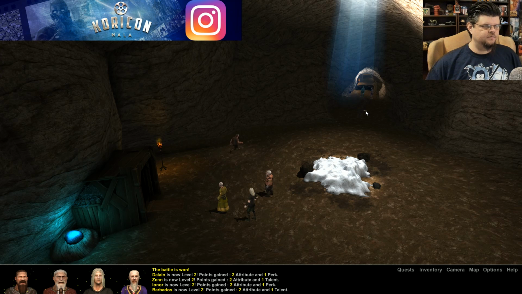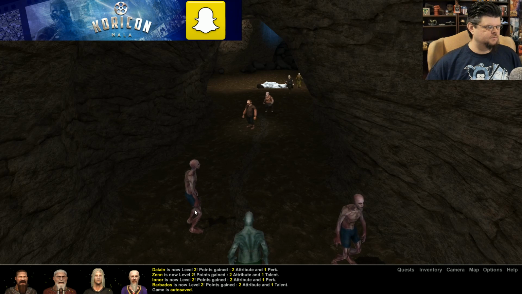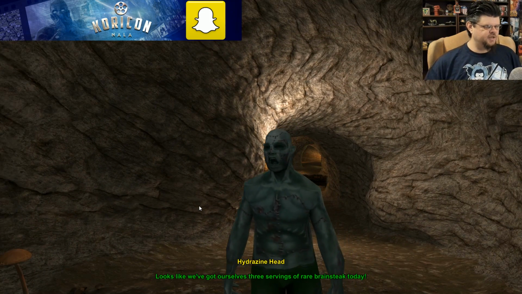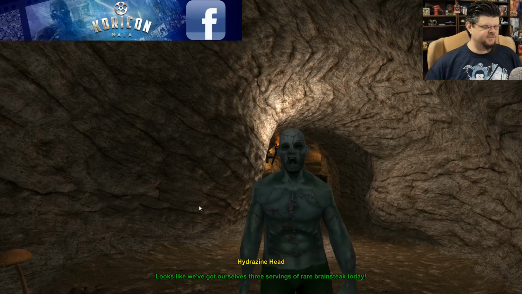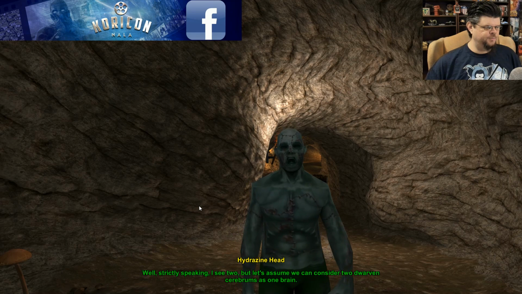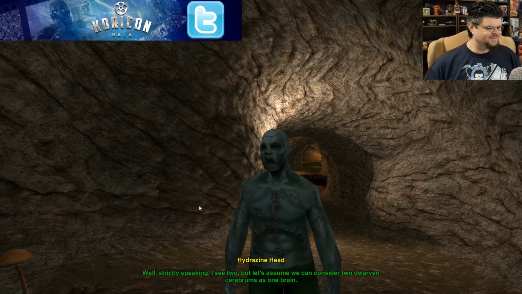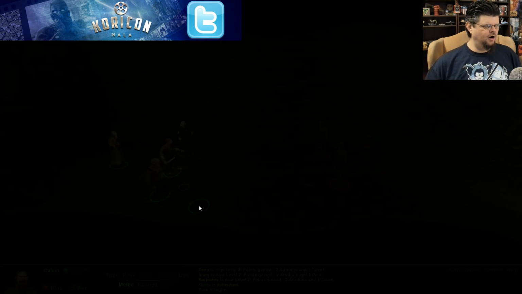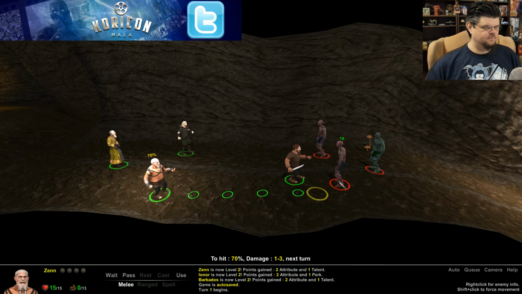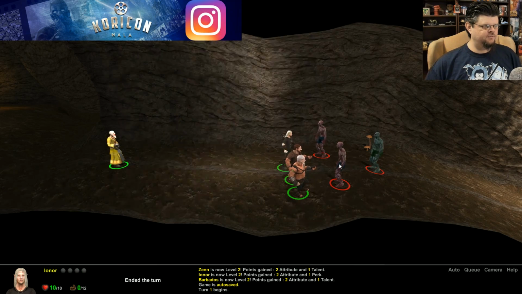So let's go this way. Let's kill some zombies. Dun dun dun dun dun dun. Looks like we've got ourselves 3 servings of rare brain steak today. 3? Well, strictly speaking, I see 2, but let's assume we can consider 2 dwarven cerebums as 1 brain. 2 arms! Kick some butt. We'll concentrate on him first. Everybody kill him fast.